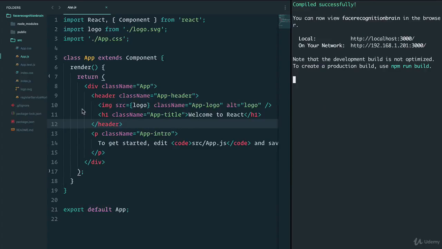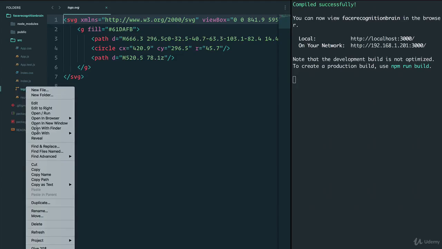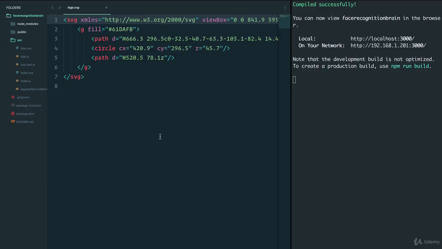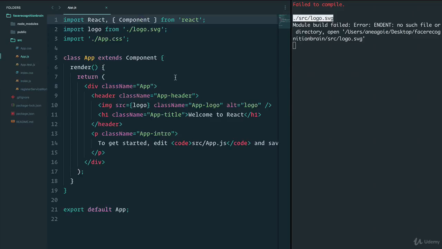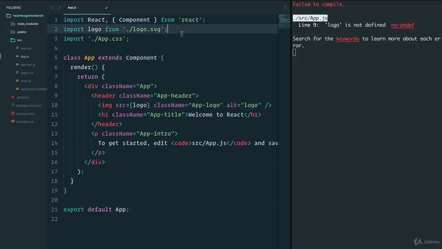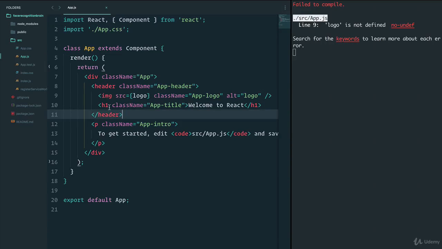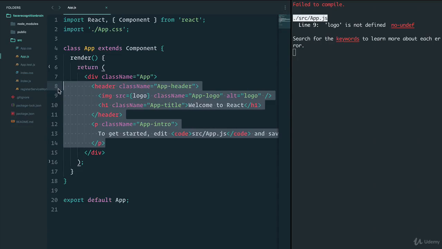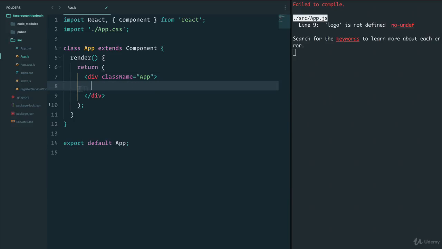All right, to start off, I'm going to start removing some of the things that I don't need. I know that I don't need their logo, so I'm going to delete that. Okay, and then if we go to app.js, we can just remove the logo. Okay, and we can just remove everything that's inside here. So we're left with just a div with class name app. And let's just build out some components, even though we haven't created them. Let's just build them out so we have them in our heads.